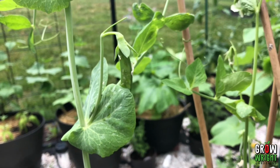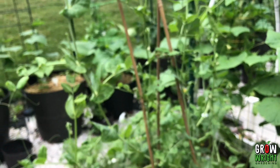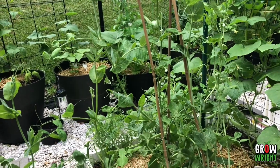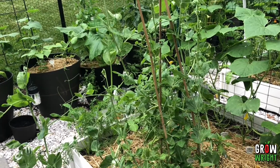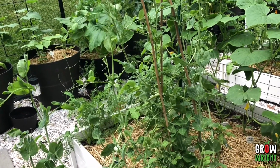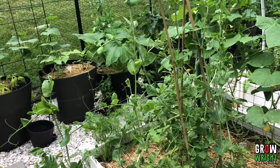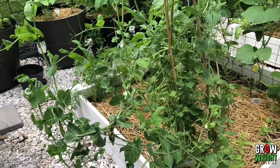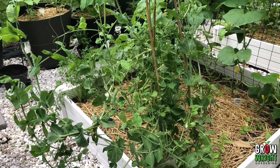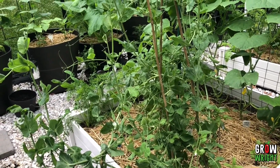From my research and looking at videos this week, I'm thinking maybe this soil, perhaps from the compost, has a lot of nitrogen, which apparently makes the aphids come. So when I ripped out the radishes yesterday, I was going to rip this out as well, but there were so many peas on it, I didn't want to rip it out, and I decided to keep trying for this next week and see what happens.